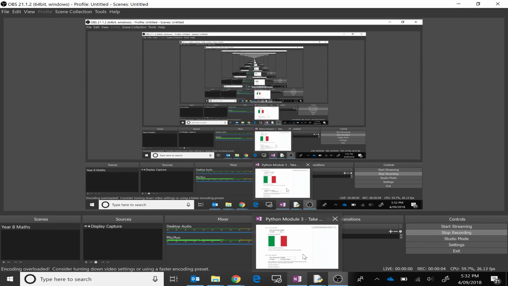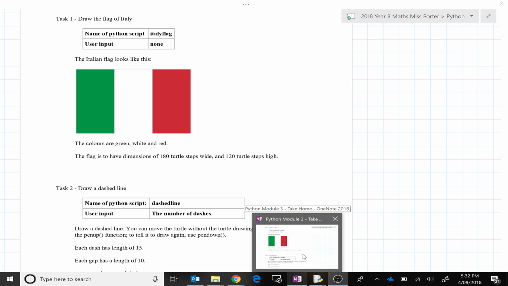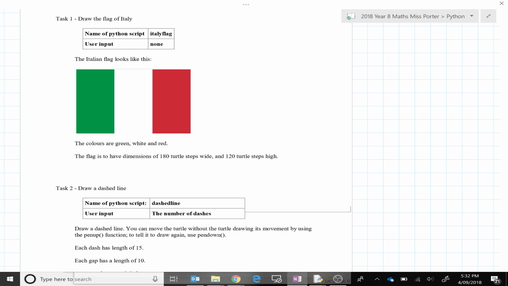Okay, so I'm just going to be going through the Year 8 Module 3 tasks in relation to how they connect with what you've already learnt through Modules 1 and 2. I'm not actually going to give away your answers, but I'm going to help you connect the dots. So let's look at task 1 to start with.